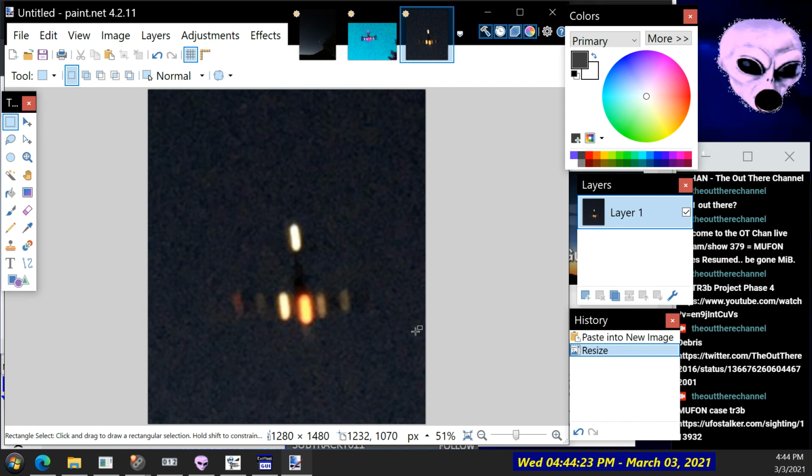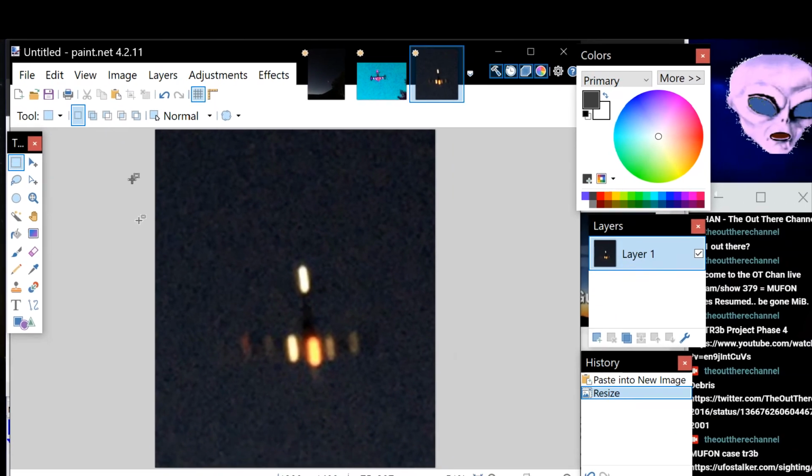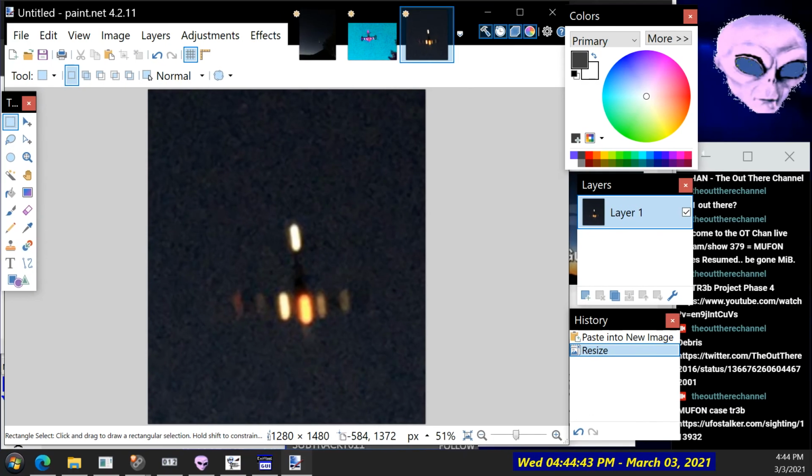But there's no way to verify that, is there? You can see though, there's not much colour there really to really say. Did we have some more pictures? Was there another one?